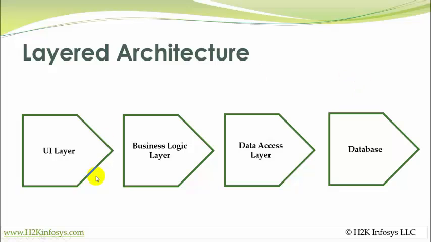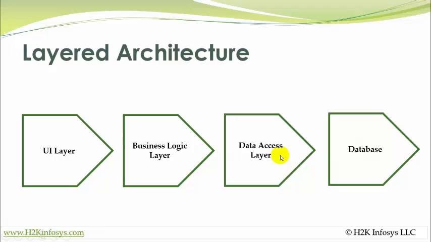From the UI layer I can have four text boxes and a save button. In the business logic layer I can do validations, such as checking whether the designation exists in the database. To save the details into the database I need to write a stored procedure that takes four parameters and inserts them. In the data access layer we call that stored procedure and pass the four parameters. So now we are going to see how to create stored procedures — these four layers are present in any enterprise application.